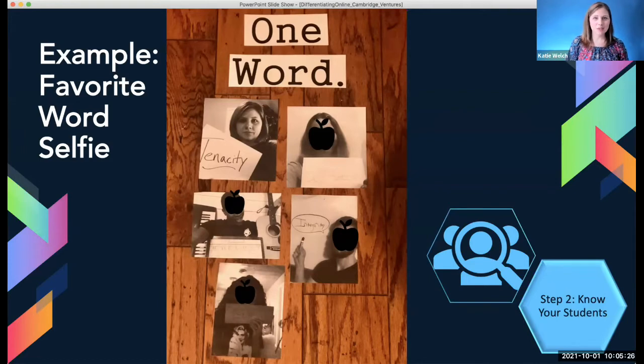This could be a word that is meaningful to them. It could be a word from their first language. It could be a word that they think is just funny, like banana. If banana is a funny word, I don't know. They take a selfie with their word, and then they share with the class what word they chose and why.